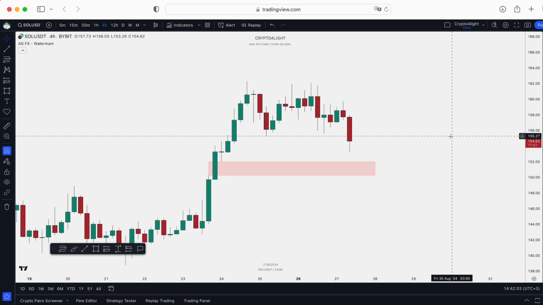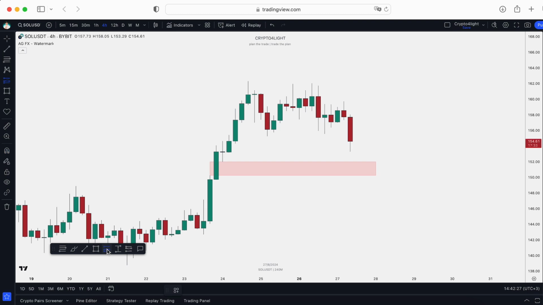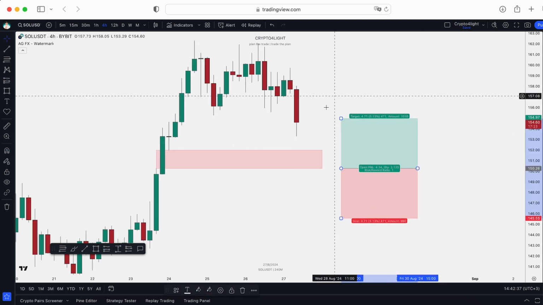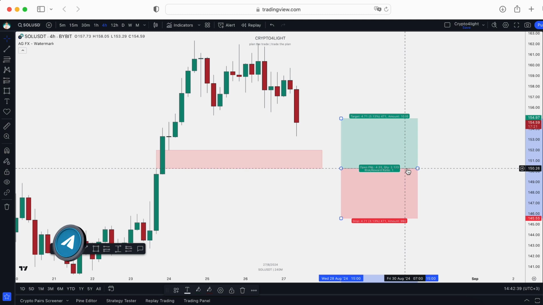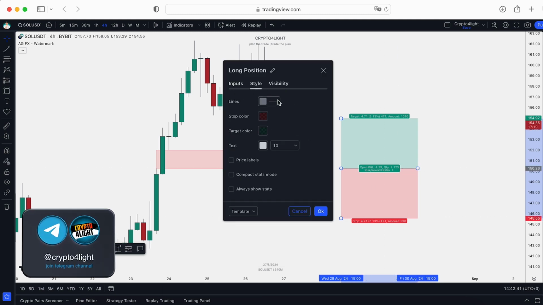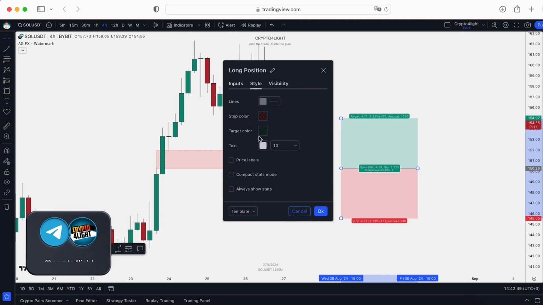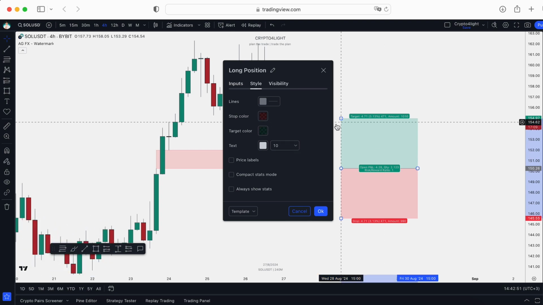Of course, you can trade even with 100x leverage. It's okay. But the size of your position should be totally different. So I choose the long position. I add it here, for example. You will see that instrument by default. Let's go to settings. First of all, style. You can set up the style up to you by color, depending on your TradingView theme, the color of the text and backgrounds. You can add the price label.